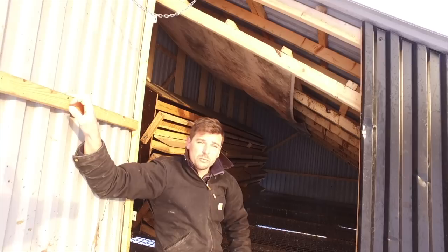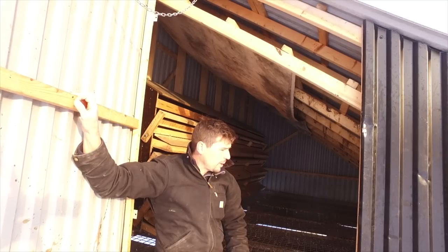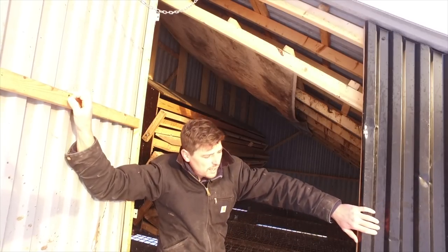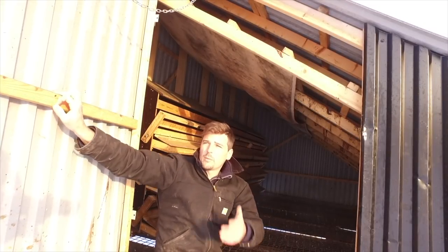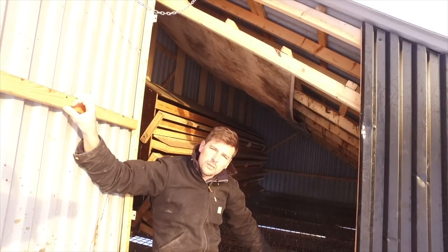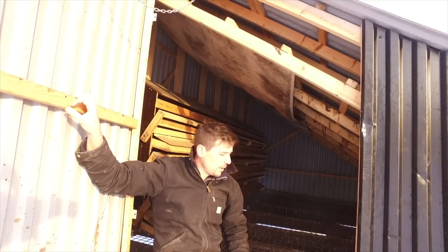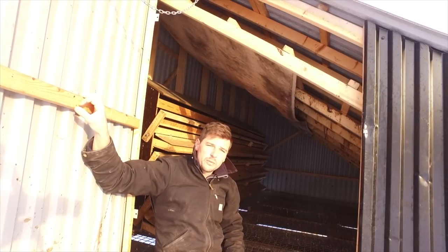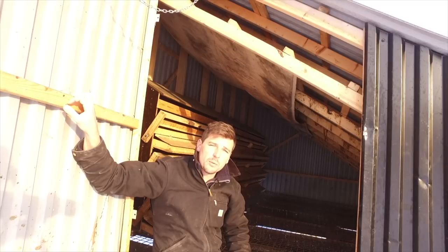This eggmobile never gets stuck whereas the other one, if it's really wet on the ground, can get stuck sometimes — a little bit of trouble. I think this next eggmobile we're going to build will be less than a thousand euros. Essentially we're just paying for the tin sheet, the special roofing screws, and the metal mesh for the floor — we've already got the nest boxes and all the timber we need. We use bitumen to coat the wood on the ground floor below the mesh to protect it from corrosive chicken manure, and we do that on the trailer as well. We just take any old trailer or car wheels to build the additional double wheels.